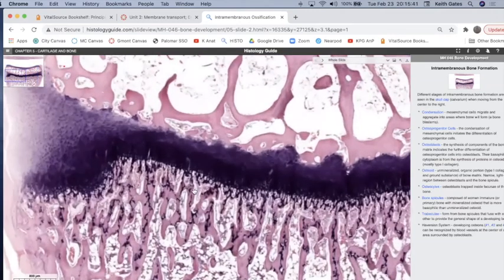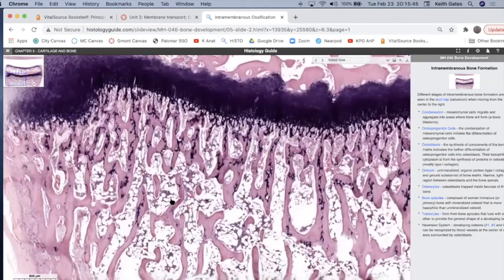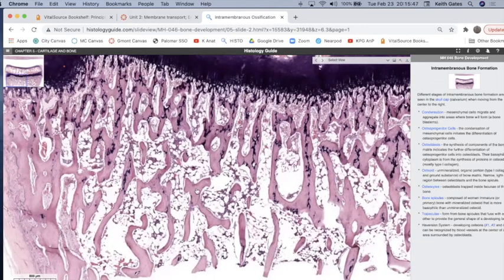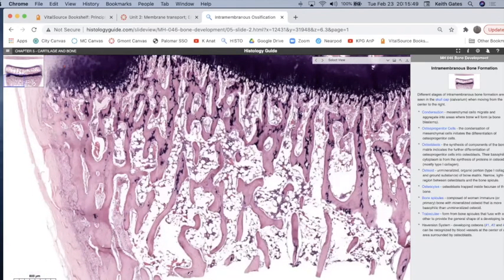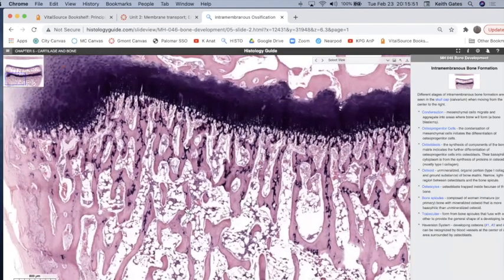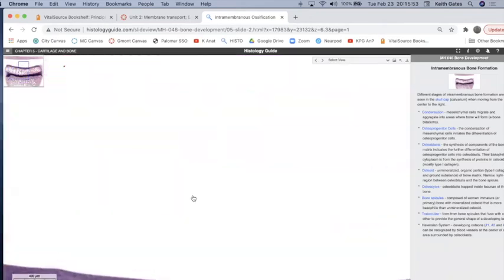You can see the process actually happening. Oh, this is the old cartilage and bone is replacing it. But what's being replaced on the inside here, this is all the spongy bone, the trabecula of the spongy bone that you can see here and here.